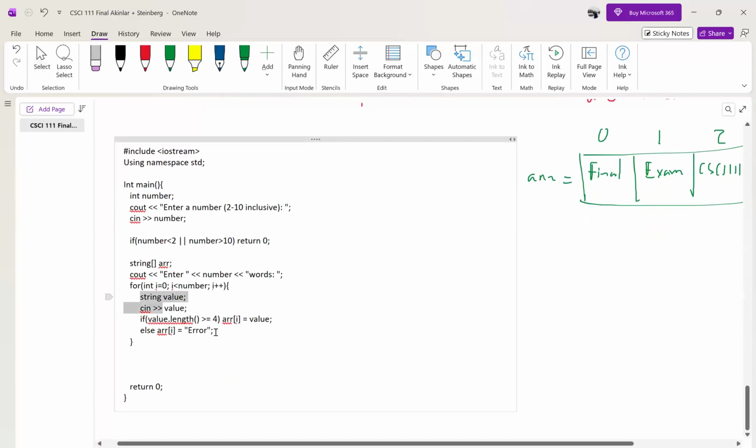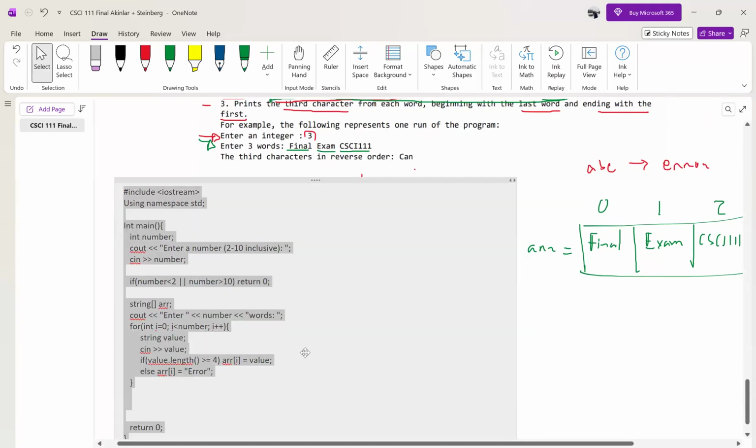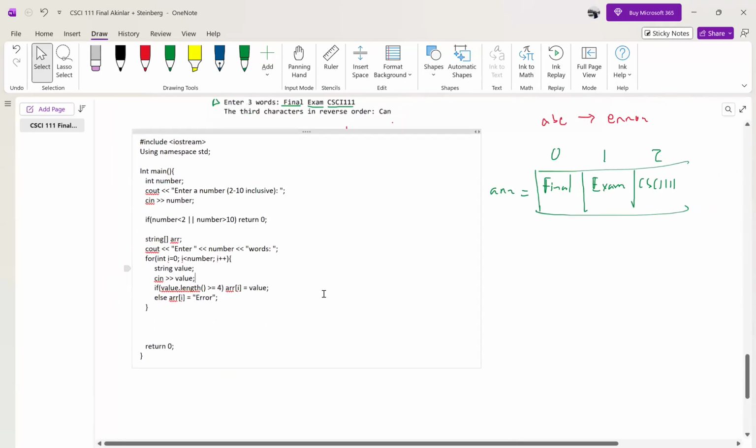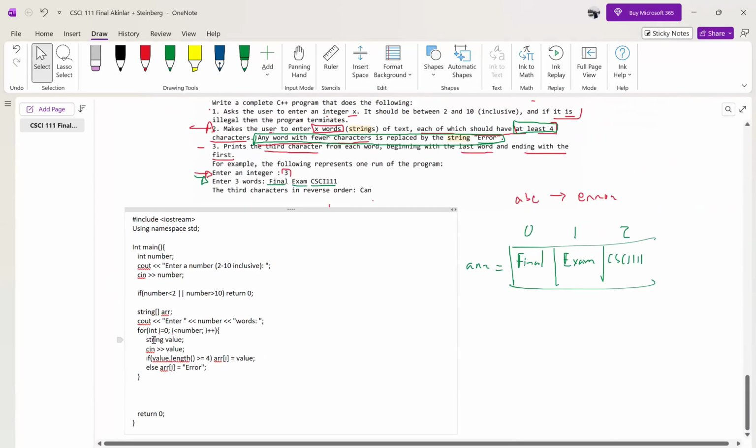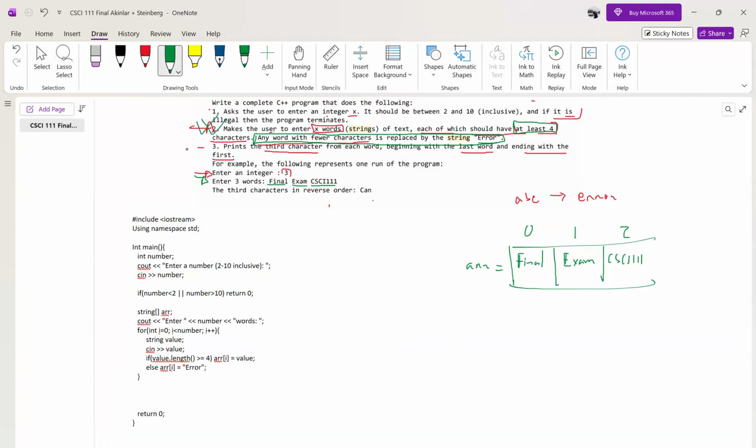Okay, so what I had originally, that's the same thing, except instead of storing right away, I check: does this value have 4 characters? If it does, then store it. If it doesn't, then don't store the value, but store this string called error. Like the question said, right? So this is storing the value from the user, and this is where I input either the value or the error. So that is done, which means part 2 is done. Then I go to part 3.